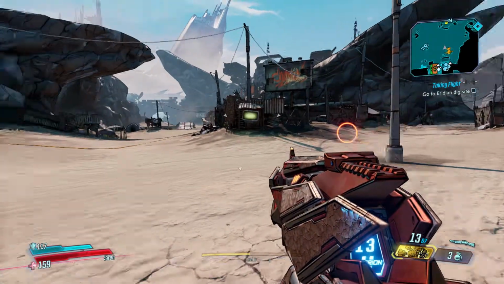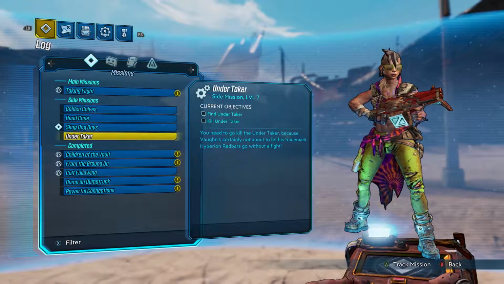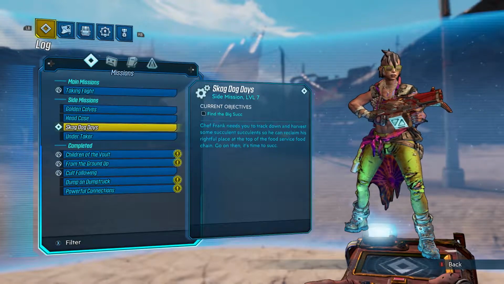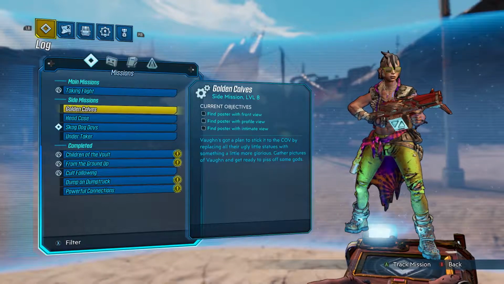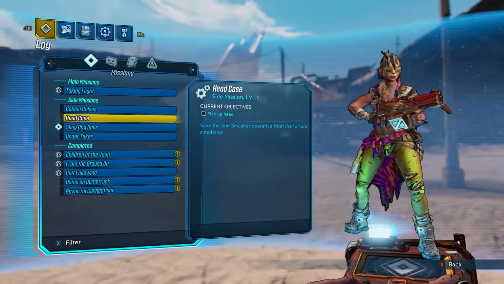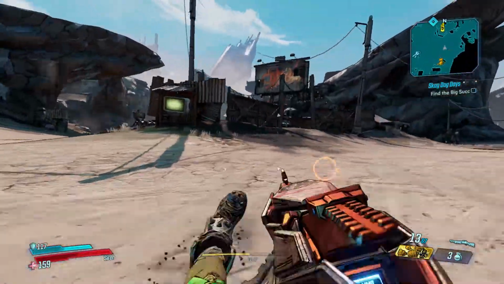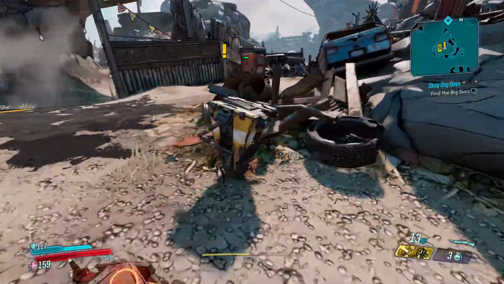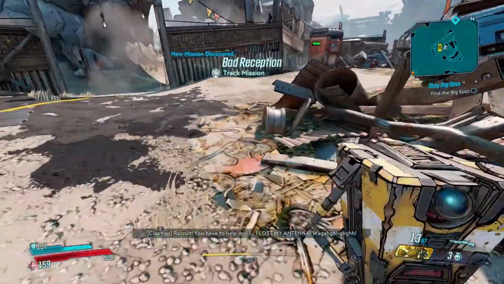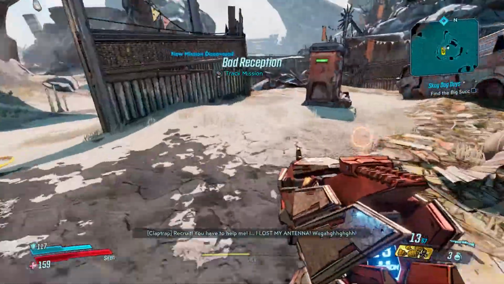Right, what missions do we have? Oh, bit of lag on this game, eh? We're gonna start here by doing some of the side quests, I reckon. Please help me! Let's do this one first. Easy peasy Claptrap one.